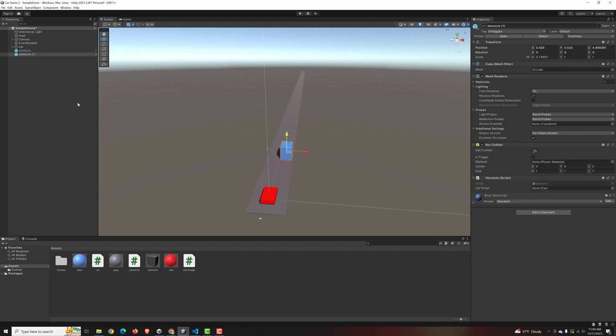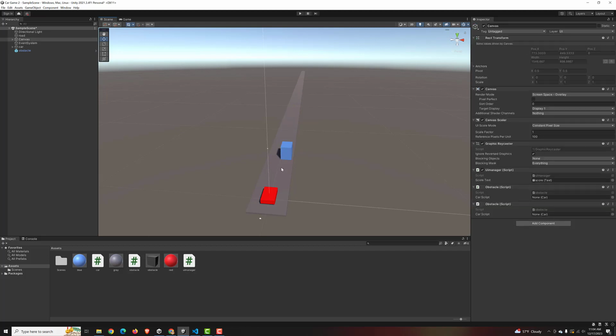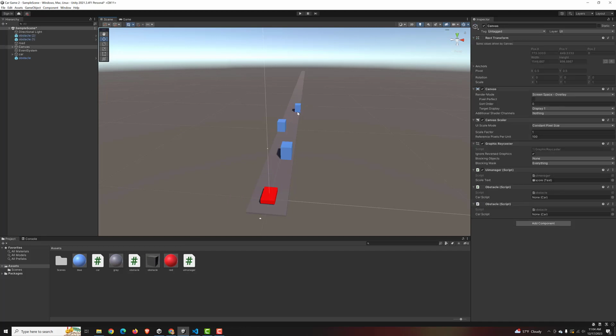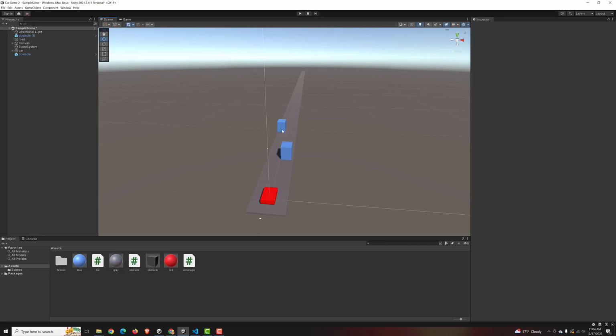Another way to do it is to actually drag it right into the scene, so I can go from here and drag it where I want it. So that would be another option. A third option, which is probably going to be our best option this time, is to actually put one in the scene, connect the script, and then copy and paste.